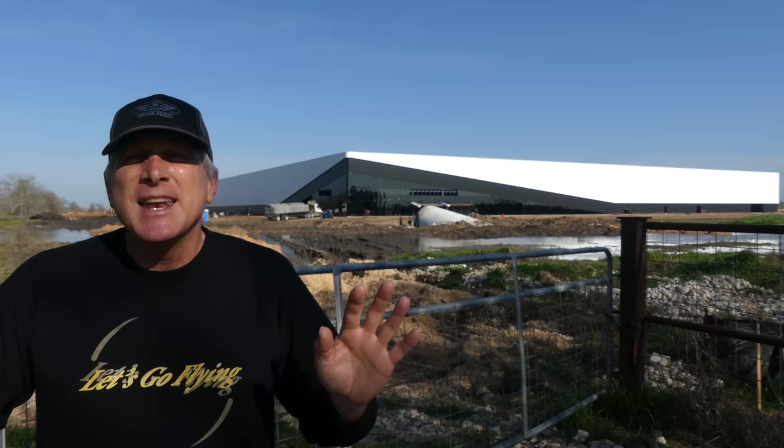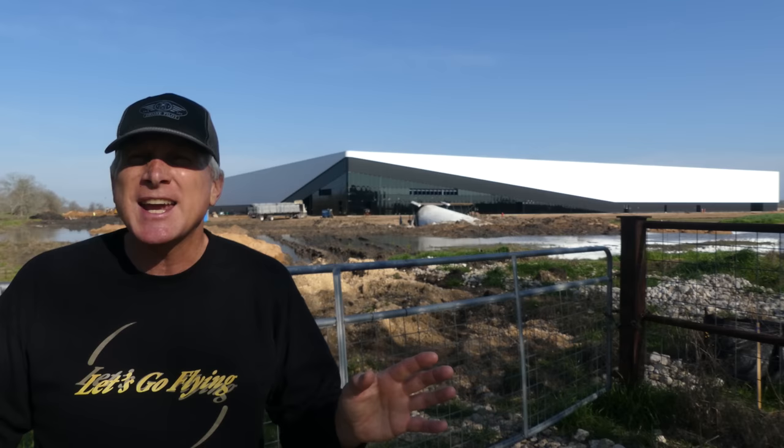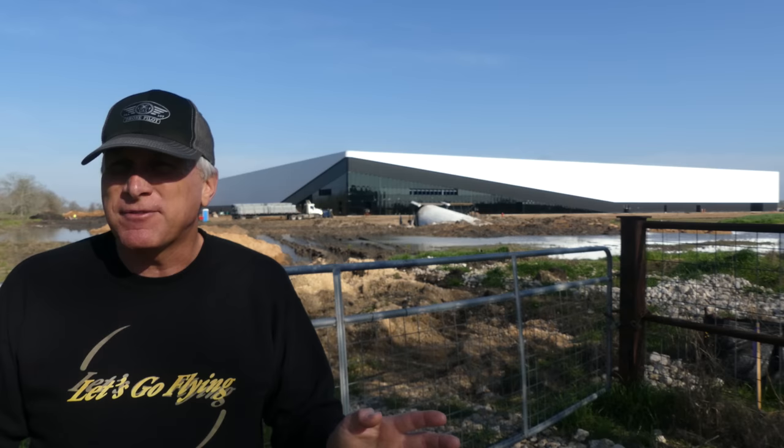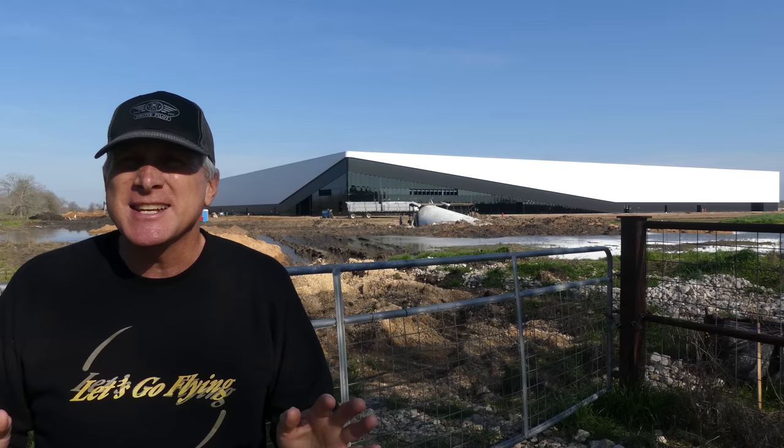Now, to help put into context what we've seen as far as the changes out here, we're gonna go ahead and take a look at some of the comparison photos that I have for you that I took 2 months ago, 1 month ago, and again today. And these are, of course, during the flight of the drone. And I think this gives a really good feeling for what has happened here on this site in just the last 2 months or so.